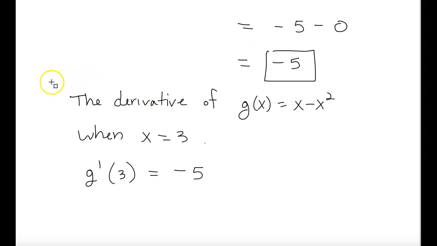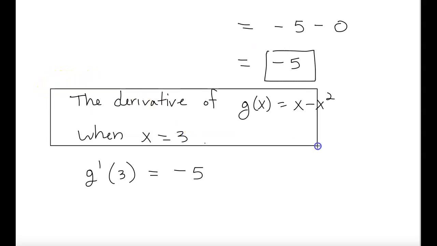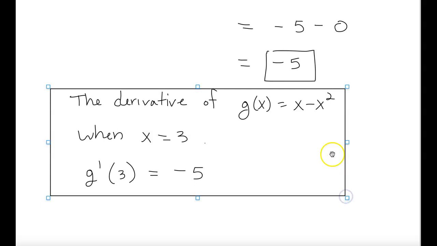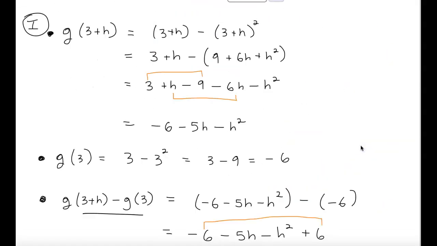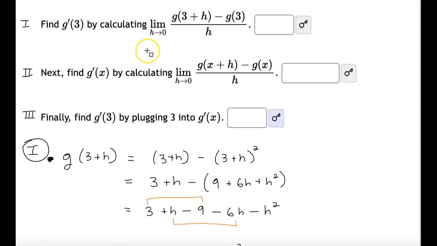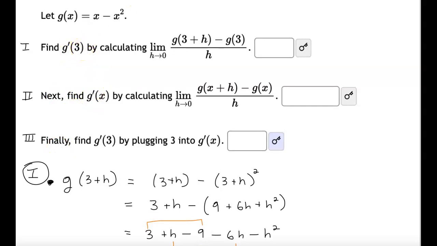All right, so let's go on to the next part of this question. So if you don't mind, I'm going to scroll back up, and we're going to look at this part. And now you'll notice the only difference between part 1 and 2, the way I've named them, is that instead of a 3, we just have a general x here. So we'll have to just drag that x along with us in our calculation.